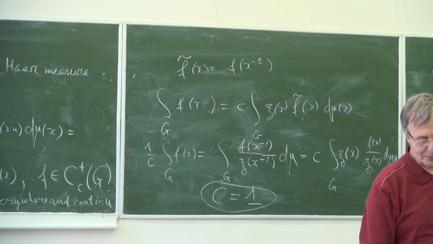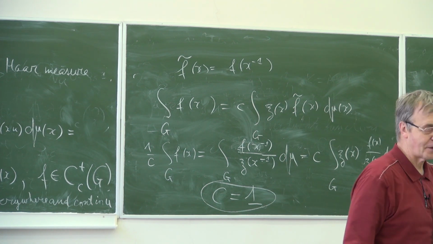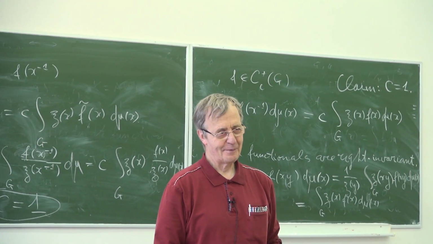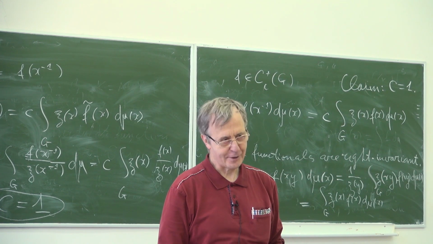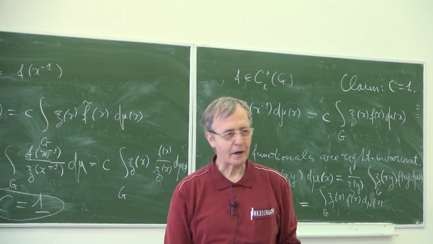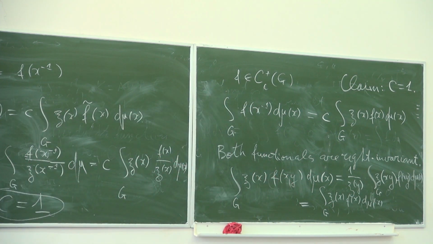So this is the modular function, and when this function is identically equal to 1, the group is called unimodular. So every compact group is unimodular. There are some other unimodular groups, of course, but there are some groups that are not unimodular, and we shall see one such group immediately. So this is a very good question. This function may perfectly well be non-trivial.